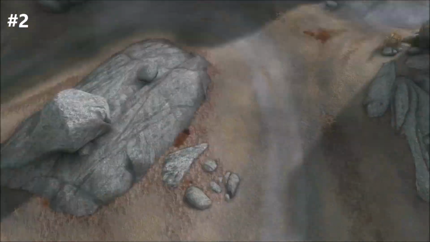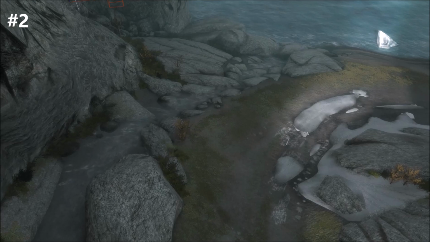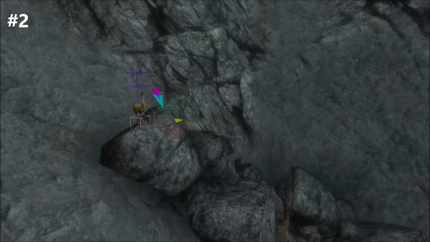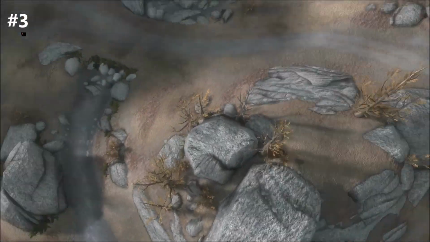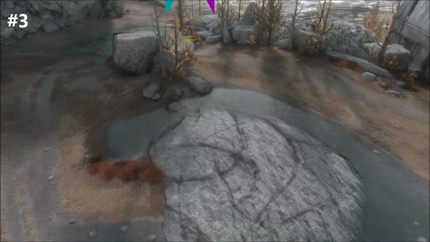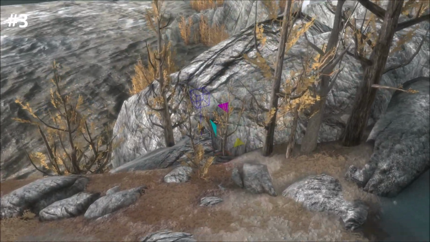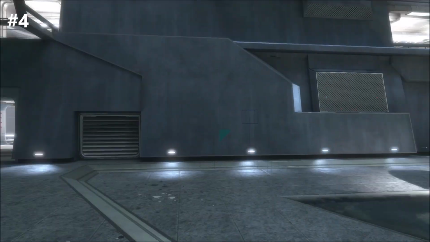Number 2, after you exit Sword Base, if you make a left and you come over here to this cliff, there will be a Moa right on top of this boulder. And likewise, if you decide to go right instead, it doesn't really matter which direction you go first, but if you go right instead, there will be a Moa right here, right by this little puddle, and it'll be right on the ledge of this rock between all these tree branches.